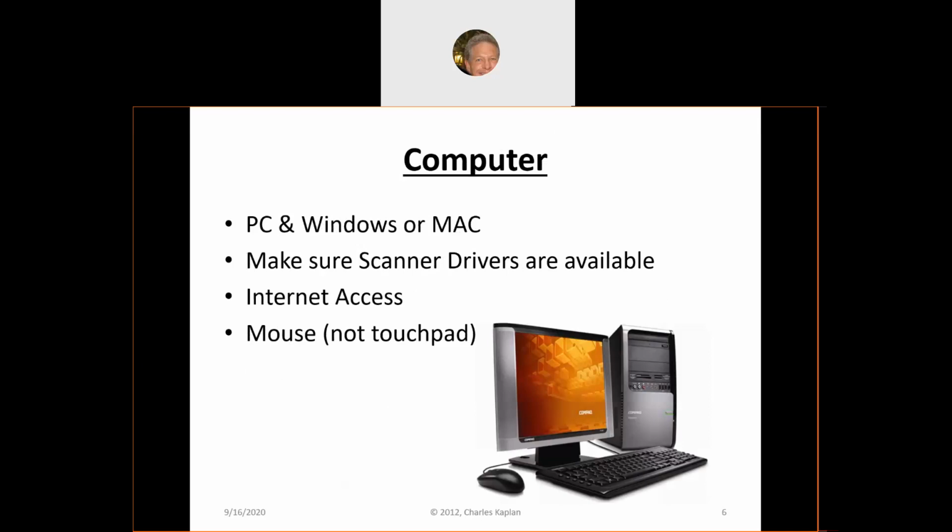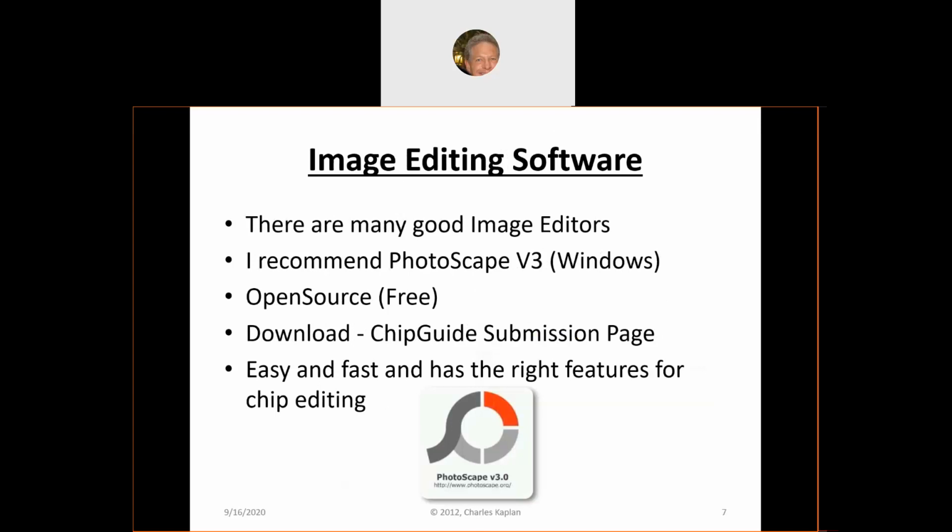Computers: I just recommend using a desktop and not a laptop, because a bigger keyboard and a mouse rather than a touchpad is desired when you're doing image editing. But Mac or Windows, there are drivers for scanners and all the different peripherals that you'll need for both. So it really doesn't make a difference; whatever you're comfortable with will work. Okay.